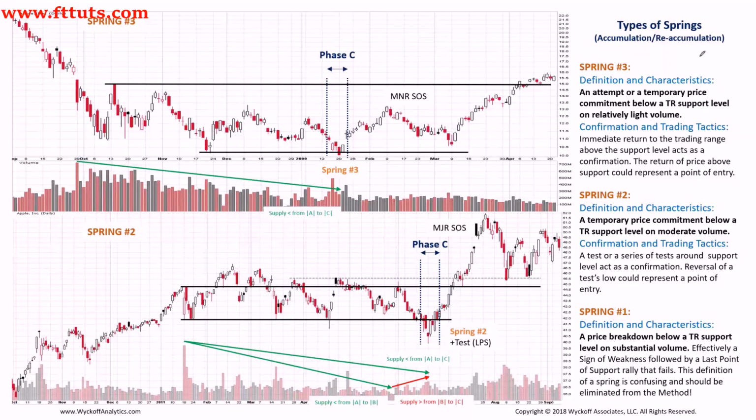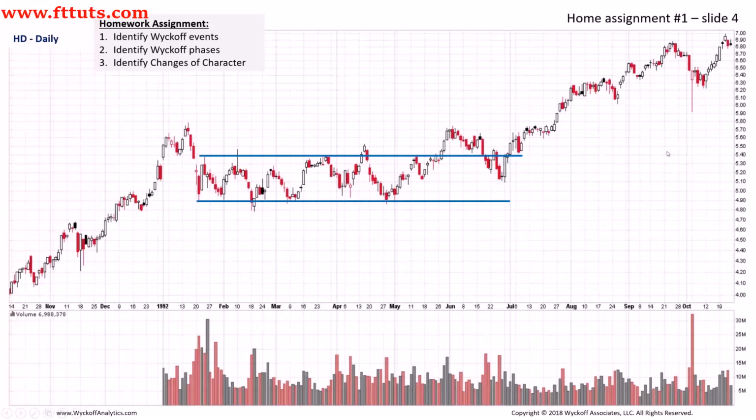All right, as usual, this slide is for your homework. Print it out, put it into your library of slides, study it, look at the examples, try to find sprints somewhere else on other examples. All right, let's go to the next slide. And this one I'll do by myself.